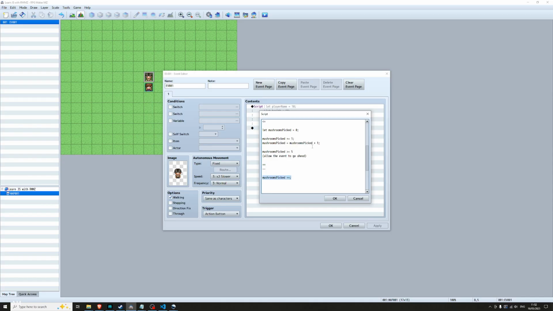This just says this line: add 1 to this current variable. Or again, mushrooms picked minus minus means remove 1 from this variable. You don't have to have a space, I don't believe, but you can. I think either works.